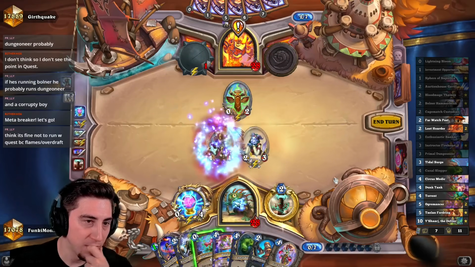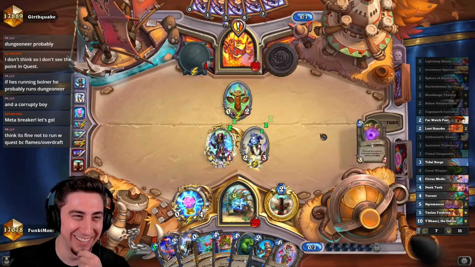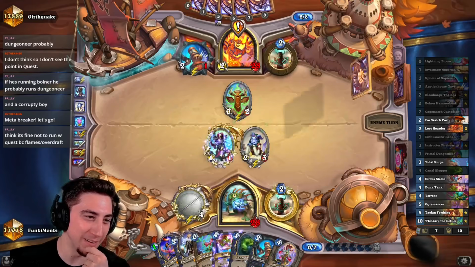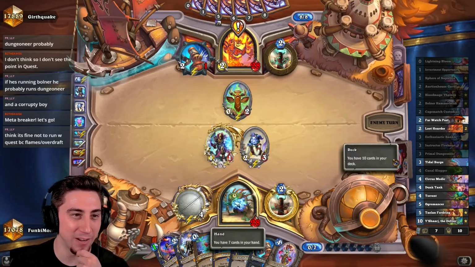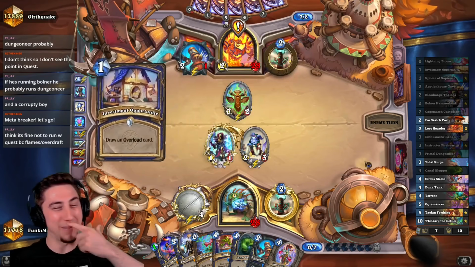Yeah. Just don't get a... Oh gosh, if this gets my Y'Shaarj and they silence it... Okay, that's fine, Ogremancer. I mean, it is a corruptor for my dunk tank, but... We have two more five costs. 10 cards left in our deck by turn 7.